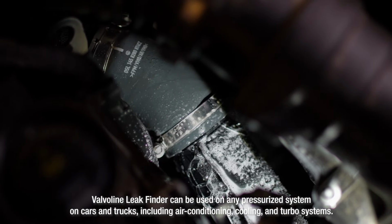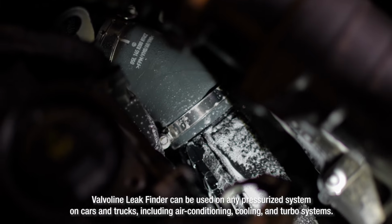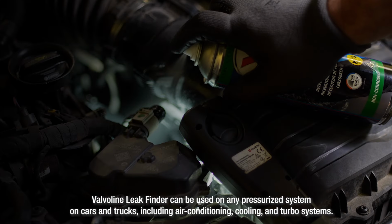Valvoline Leak Finder can be used on any pressurized systems on cars and trucks, including air conditioning, cooling, and turbo systems.